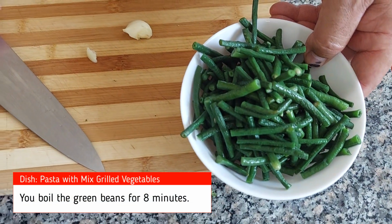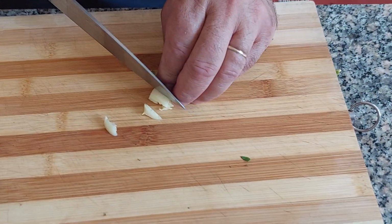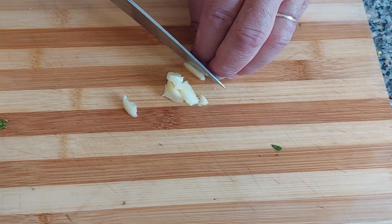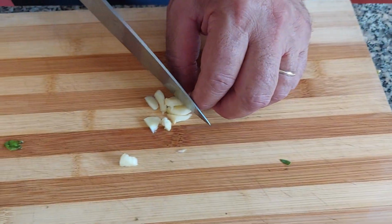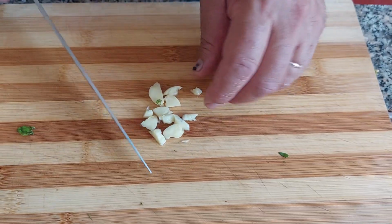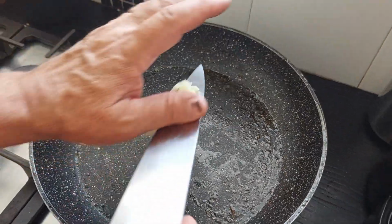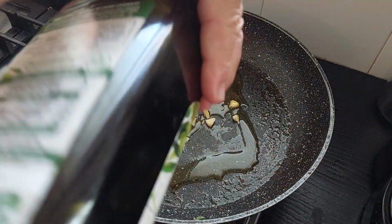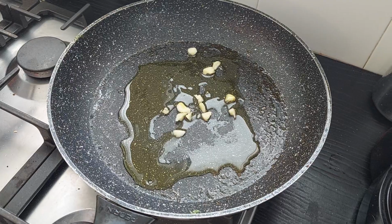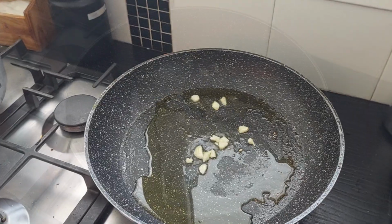These are the string beans that I just boiled for 8 minutes. This is some garlic that I'm going to slice a little bit chunky like that, and then cut it enough, but pretty much not super thin, just like that. Okay, I'm going to use the same frying pan that I also sauteed the vegetables in, and I put it over here. There's still a little bit of oil left. Flavors. There. And going to wait until the garlic picks up. Proceed with the string beans.